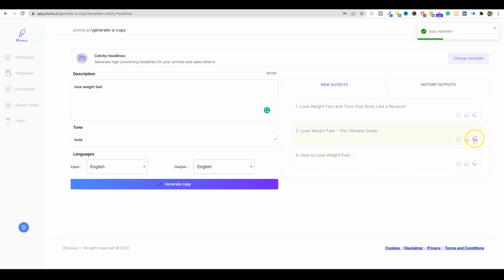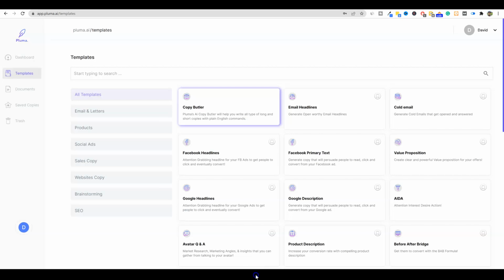Oh, that reports it. So we don't want to report that. That was a mistake. But now we know that unless it's just something horrible, then you could just push the alarm button. Okay. So we're going to go back over to templates. We did copy that. Let me get a notepad out and just go and put that in over there. That's going to be our title.